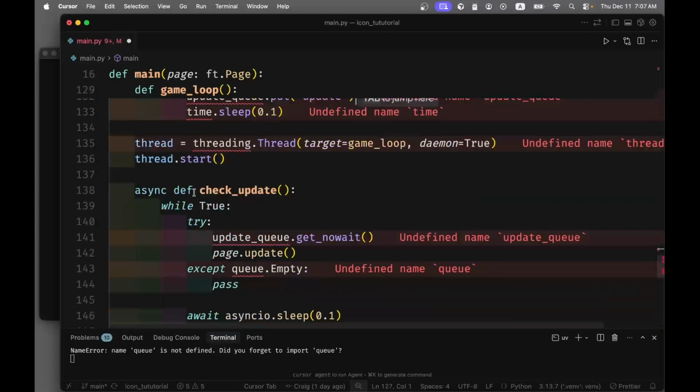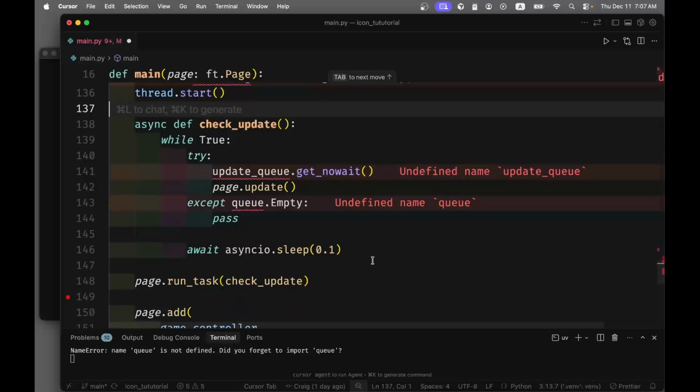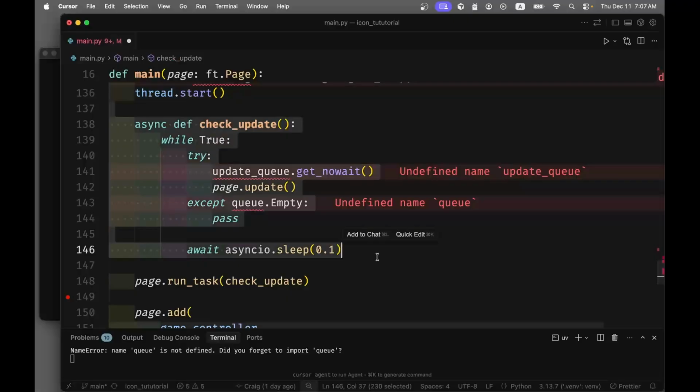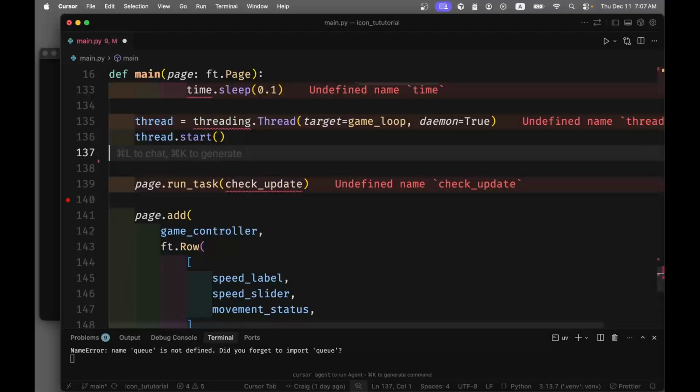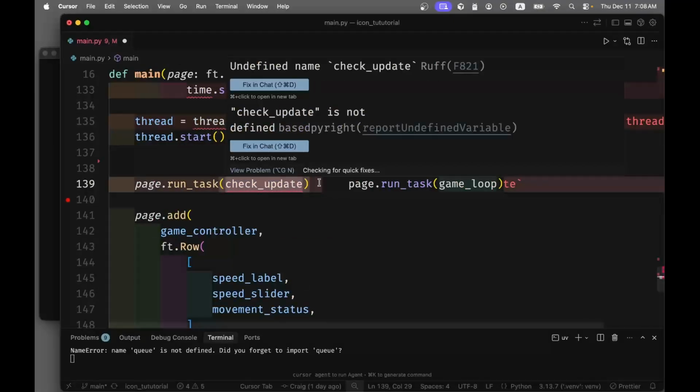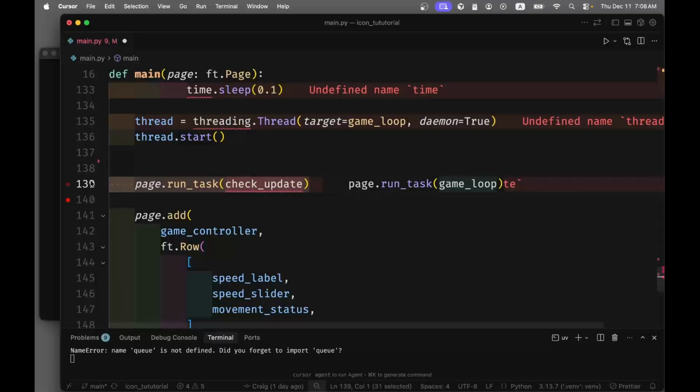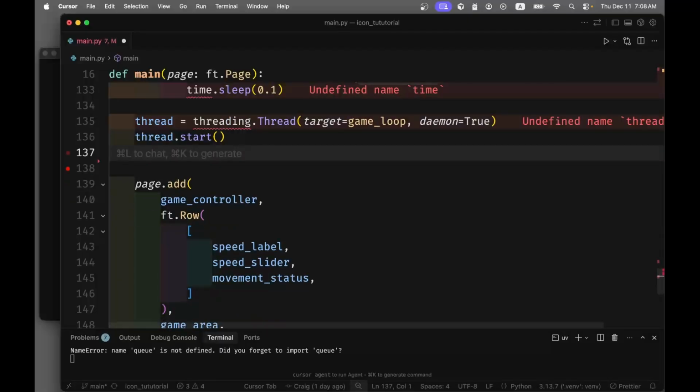And this entire check update function, we're going to delete. Since we don't have a queue, we're not going to use this convention here.